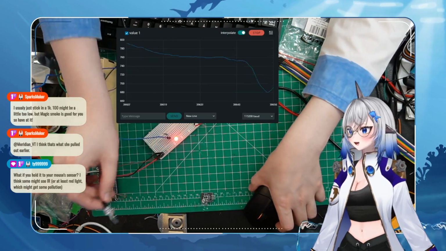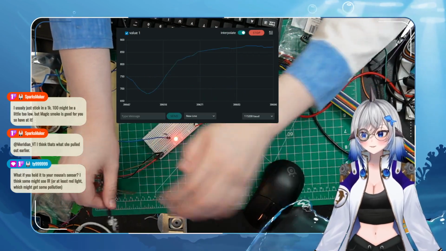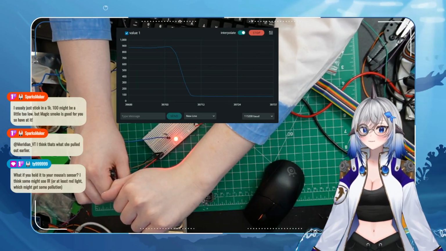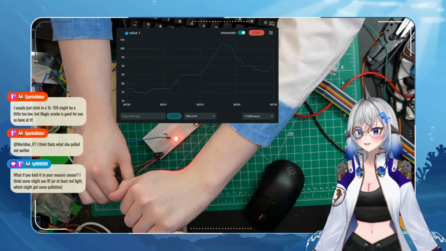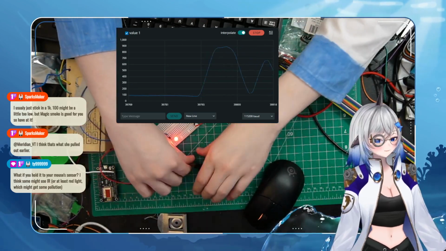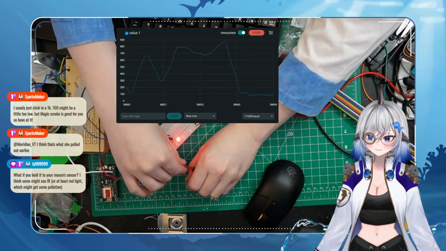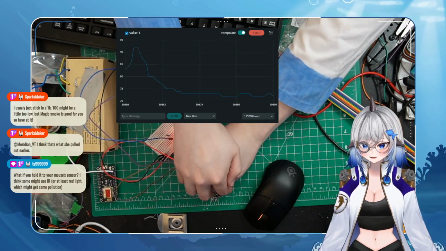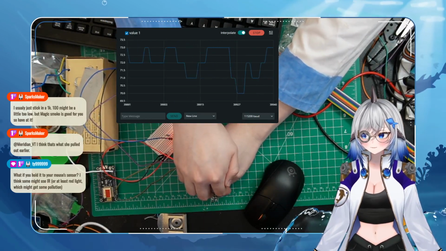Looks like it does see it. Hold on. So you should be seeing nothing. We're covering you. Okay. You're covered from literally everything. Okay.